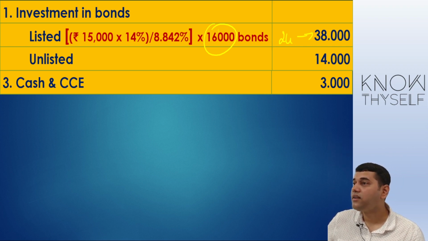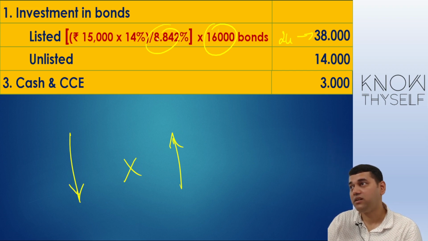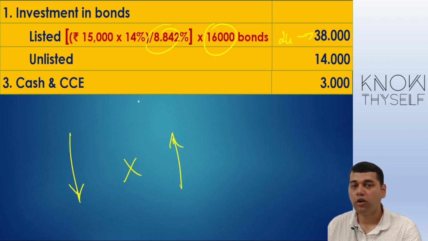What is the... When the interest rate increases, market value decreases, no, inverse relationship. Security valuation chapter we discussed. Why? Because the discounting factor is the dividing factor: the lower the interest rate, the higher the market value; the higher the interest rate of discount, the lower the value. No? So, how much is the cash?